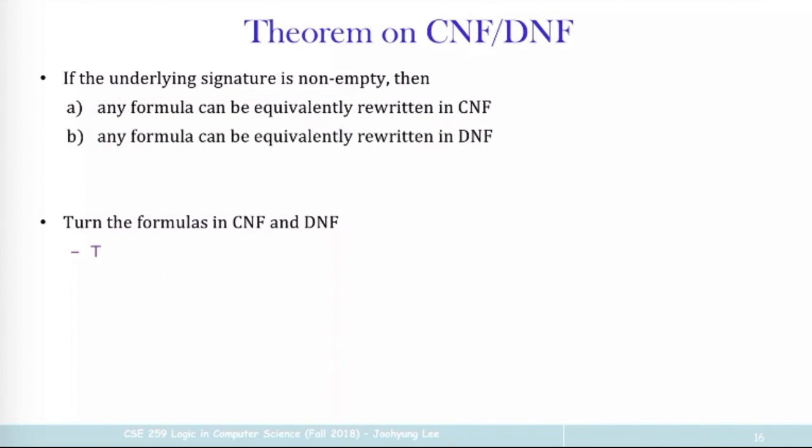So let's actually play with that. So we know that this top is not a CNF. It's also not a DNF. Okay. Can we turn this into CNF or DNF? Yes. So, what can be that formula? So let's try to turn it into CNF first. What is the formula to do that? P or not P. P or not P?